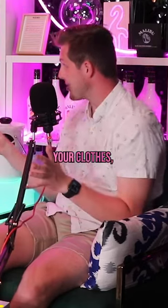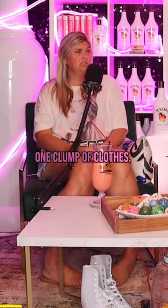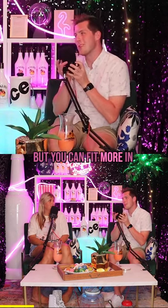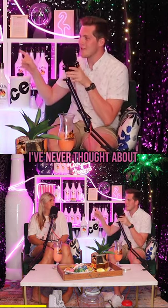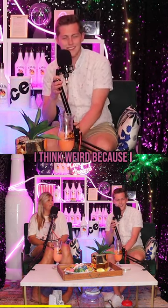So when you're folding your clothes, you can fold them so that it's all folded together as one clump of clothes. Chunks. So it weighs the same though. Yes, but you can fit more in the suitcase. That's interesting though. I've never thought about that. It does still weigh the same. Weighs the same. But I think it's weird because I never thought about that.